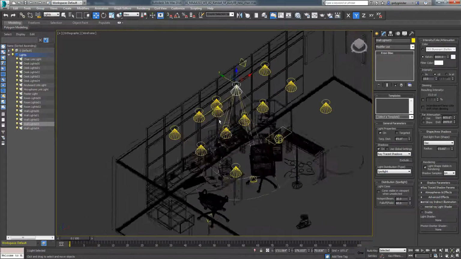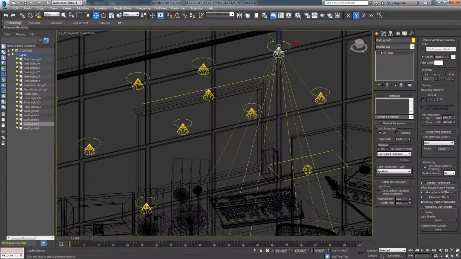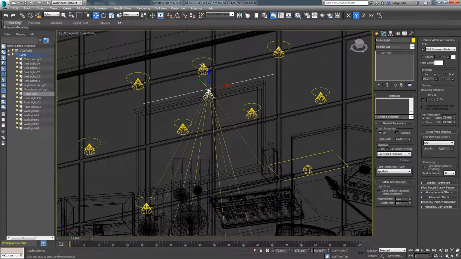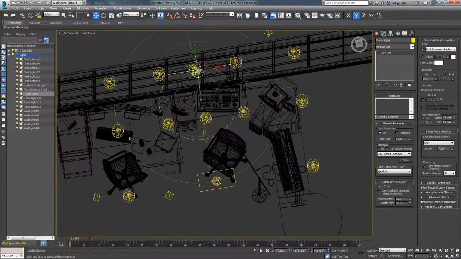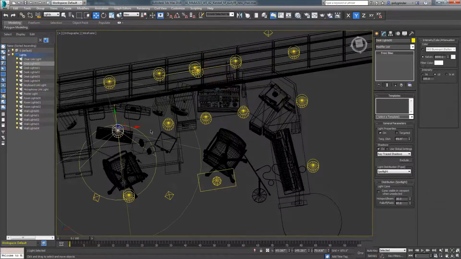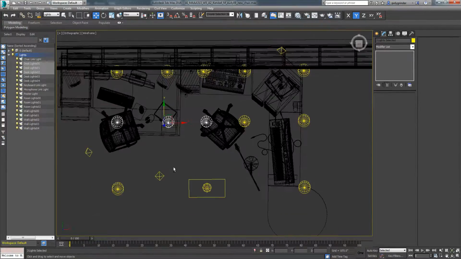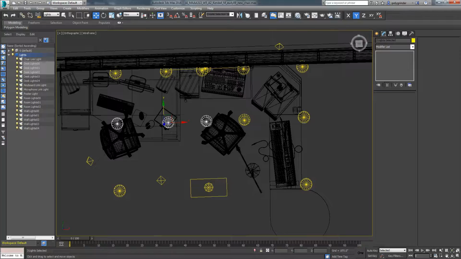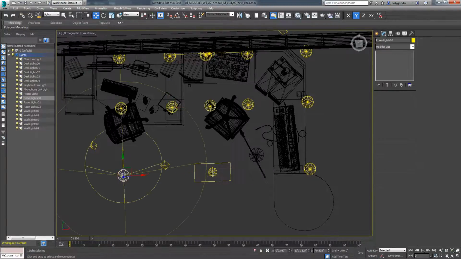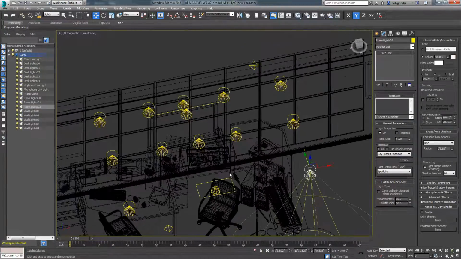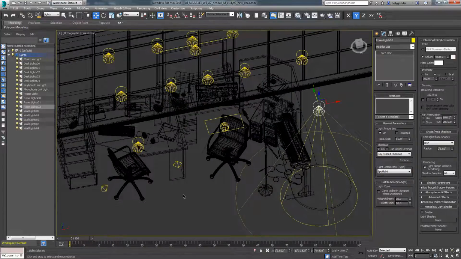And then I have another photometric that's a spot. Instead of a disc, it's a line going along the top of the painting, so like we have a light shining on the painting. Then I have another set of lights that are over the top of the area where the person would be sitting, sitting right down on top of it, okay, to illuminate that. And then I have some that illuminate the room back here to give me a little more light to illuminate this part of the room back here.